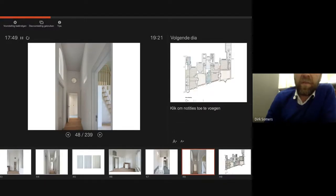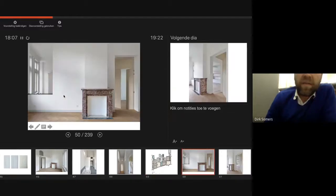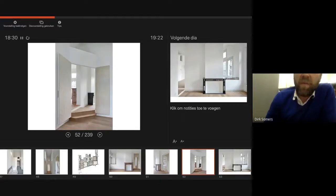Here's the small mezzanine in the children's bedroom. So there's another apartment on this floor, where we retained the fireplaces, and we made a window here and a diagonal connection here. It's because there was no balcony here either, the relation between the spaces could be organized differently. So here you have that opening, here you have the other opening with a diagonal connection. In most cases, there's a small level difference when you step through the party wall.